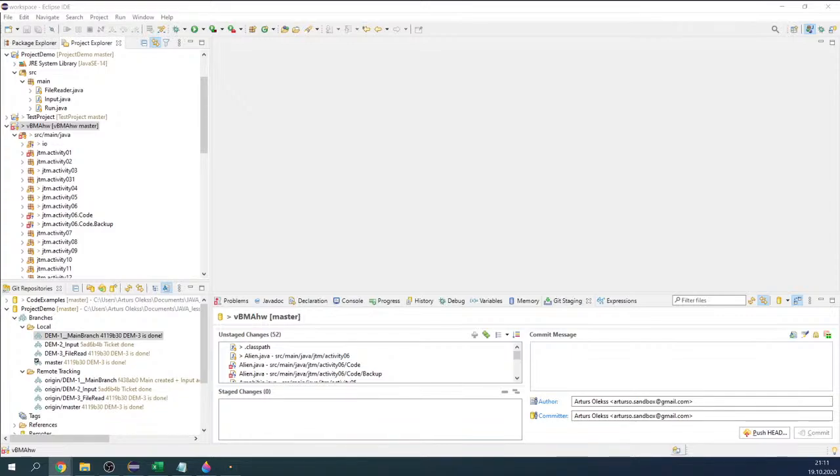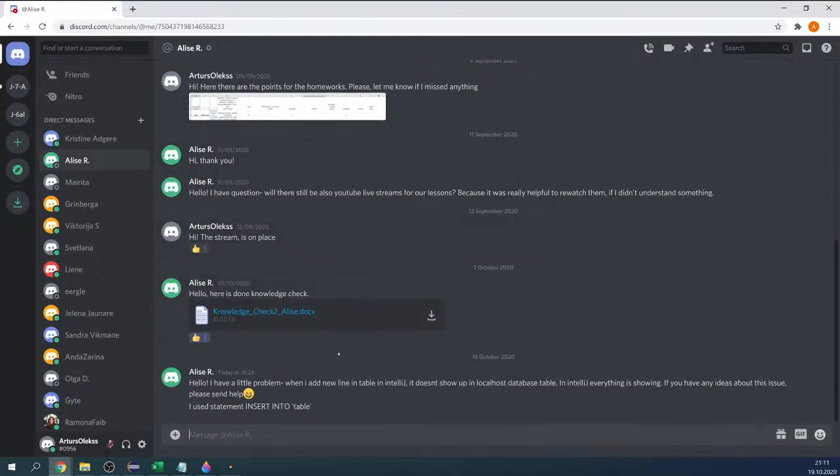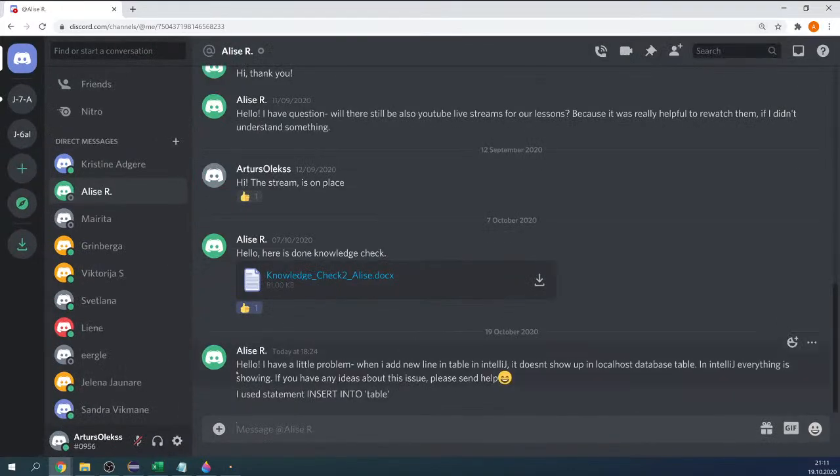And Alex's question: with the problem when I add a new line in the table in IntelliJ, it doesn't show up in the localhost database. It's fine if I show the question to everyone. If it's not showing in localhost, I assume that this means that the changes are not committed.